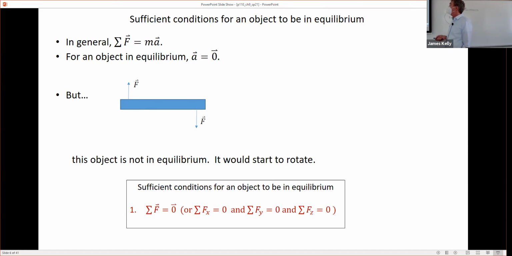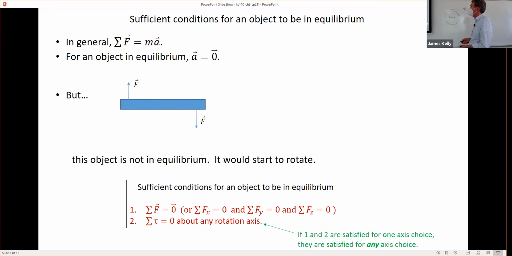So we need an additional condition for static equilibrium, and that is, I can actually choose any axis location I want. Notice there's no given axis of rotation in this particular problem, and we'll see how that plays out in the problem solving we're going to do. But it's pretty clear that we don't want it to rotate at all, and therefore the sum of the torques has to be 0. And we'll see how we can choose the axis to actually make our life easier in terms of the algebra that results, okay?